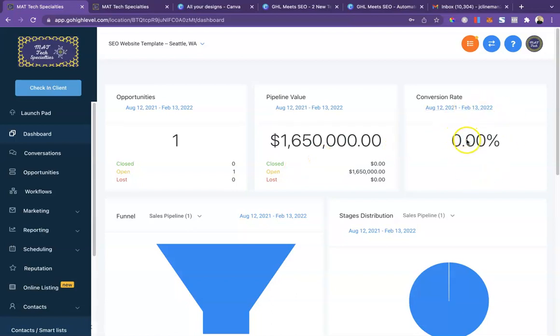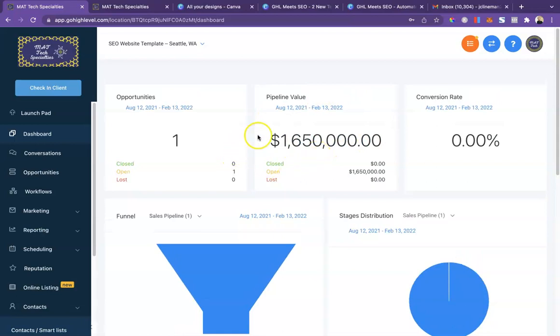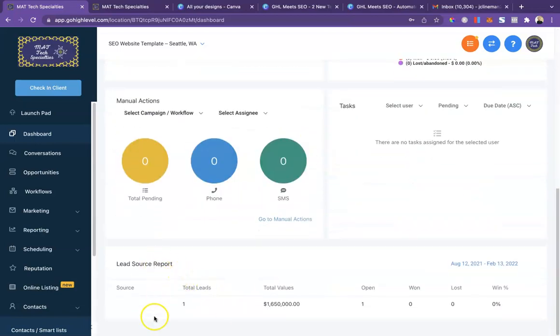I want my clients to see how many customers or how many leads they're actually converting into a customer. So I want all these numbers to be as accurate as possible so our clients can just come in here quickly and see, okay, if I change these dates, I can see exactly how much I've made this month. It's not just some big number here that's theoretical. I want this number to actually match what the client has made. And I want them to have a nice lead source report here as well to show where everything is coming from. This is really simple to set up.